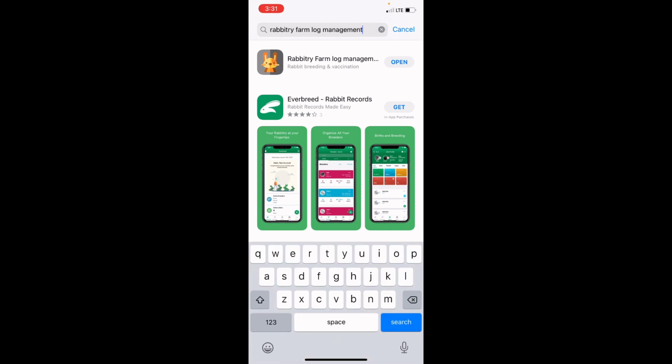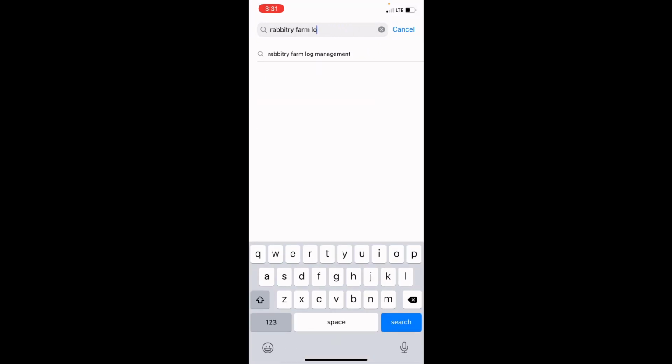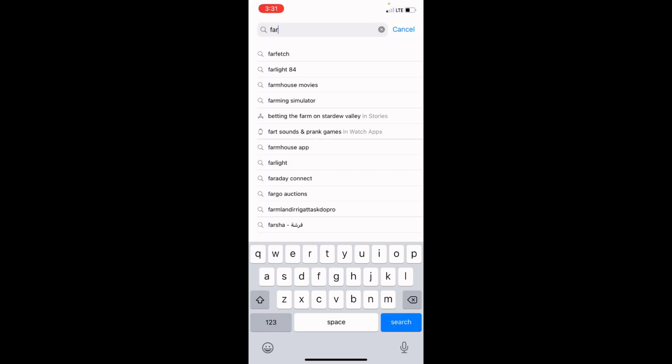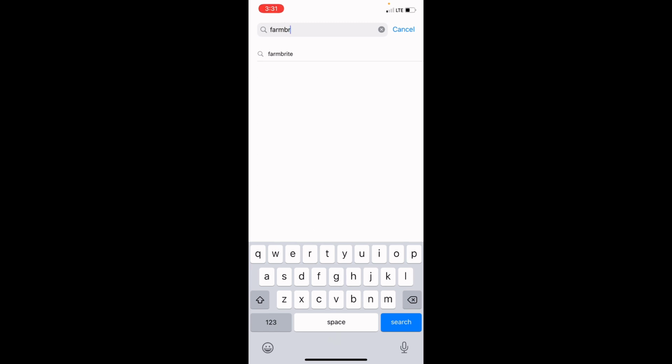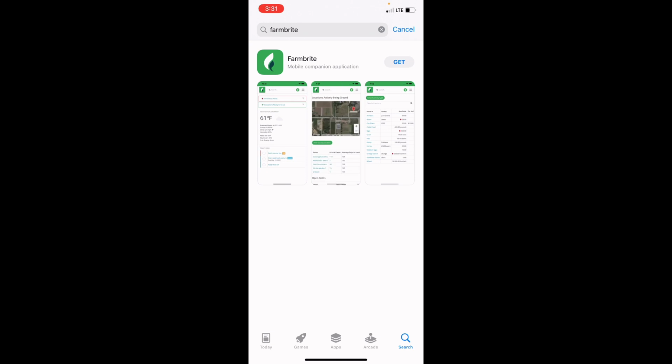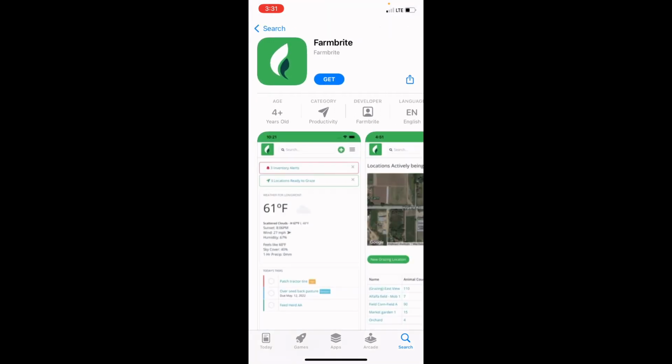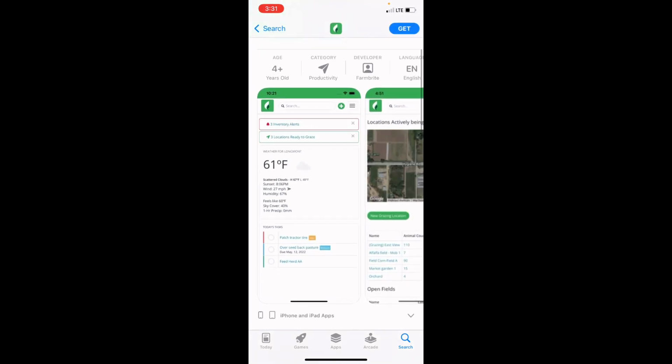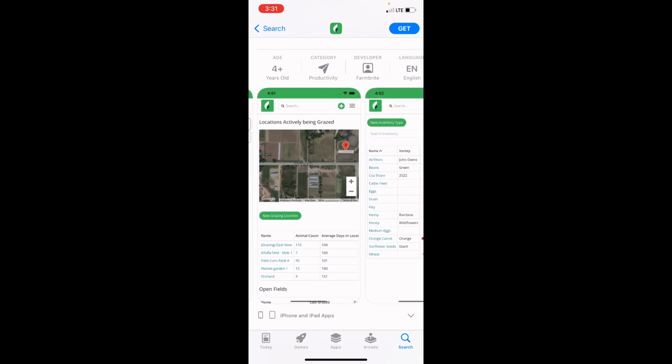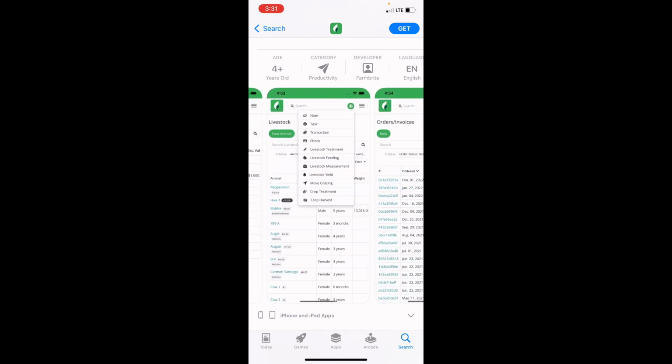Okay, and I think it's equally a very good, sorry, I just wanted to show you how FarmBright looks like. All right, so there you have it. That is your FarmBright. It's equally a very good app for recording your farm records.